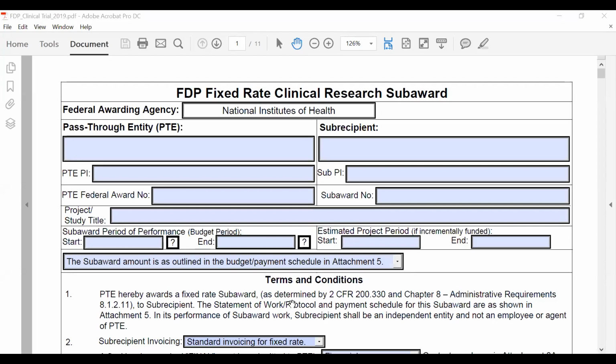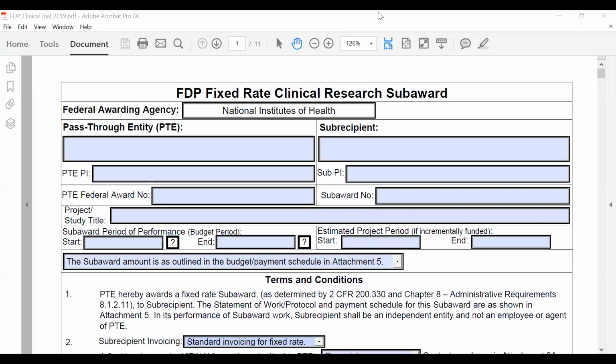So we're releasing the 2B as a Word document to allow for red lines, which isn't a function that's available in Adobe. A suggestion that we have for streamlining review of your subrecipients would be to provide them with a red line of any changes you made to the FDP version of 2B so they could focus on reviewing only the changed language. We've also moved all of the clinical terms that were previously in various attachments all to attachment 2B to make it easier for you to edit those.